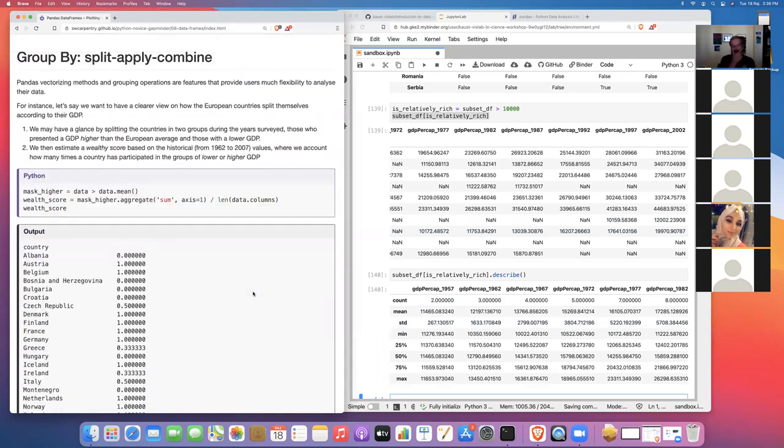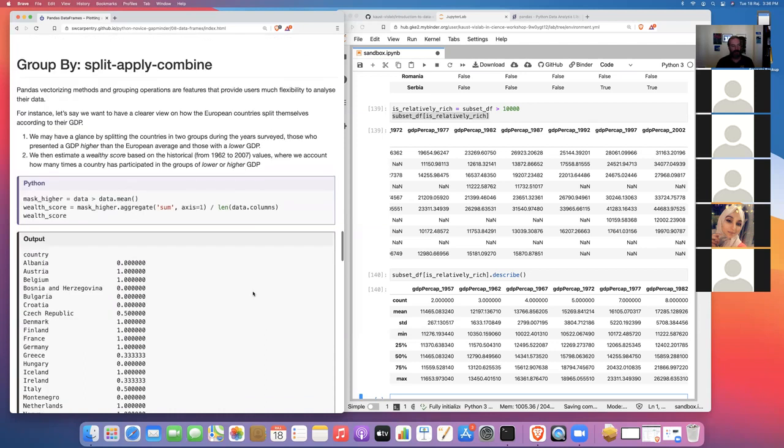We're going to end with a slightly more involved example of the group by split, apply, combine paradigm, which is a very common way of doing what's called extract, transform, and load, ETL, workloads in data analysis. So we're going to take the rows in our data set and group them by a particular condition. And then once we have grouped our rows into different bins based on some condition, we're going to apply a function to each of those bins, and then we're going to combine the result at the end.